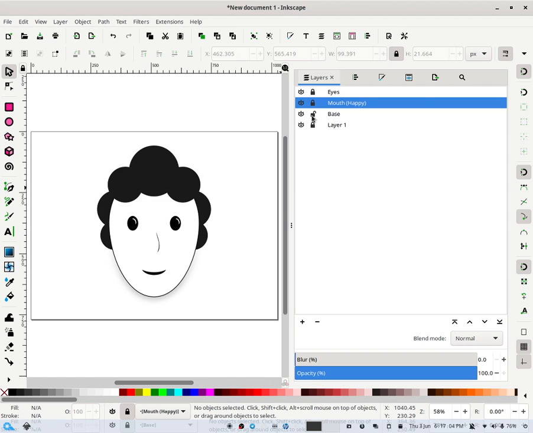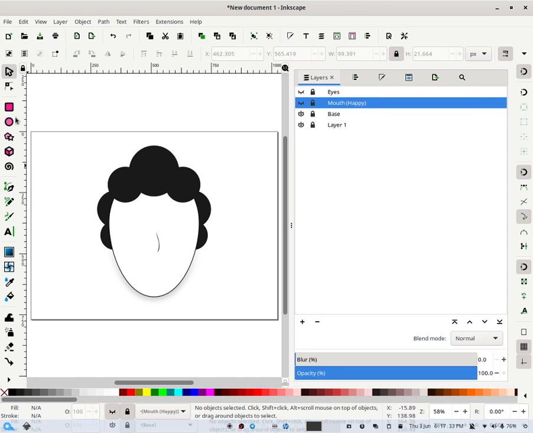And then the hair, now I'm going to leave the hair in place, because this time around I'm not changing the hair, but probably in a future session I'll show you how to do that. To save time today though, I'm not going to show you how to do diversity in the hair, because that's a little more complicated. Things have to be on different layers, etc., because you have some above his head and some below. So I'm going to lock the base now, turn off the mouth, and turn off the eyes.